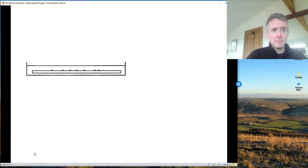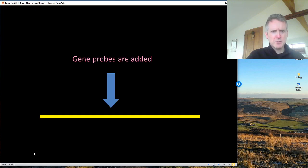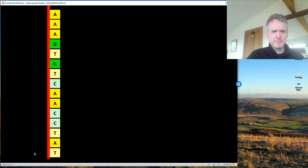Then we add the probe, and we'll see what a probe is. So the nylon filter is placed in a bath with radioactive gene probes. So you have to do this carefully because it's radioactive and damages the DNA. So yeah, probes are added.